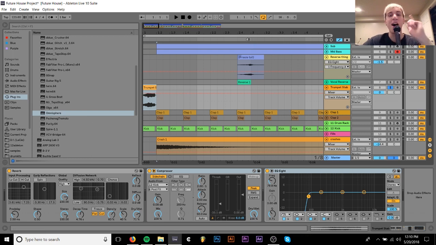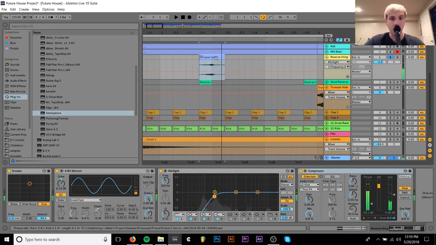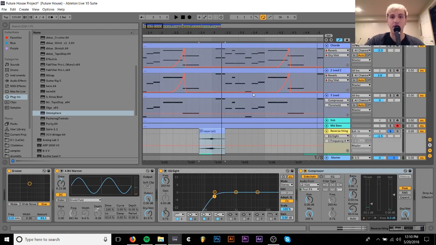Alright, anyway. So the next thing I have is these little reverses. It's 2 layers. It's this thing, which I made in Serum. And the way I made this was the same way that I did these little reverb sweeps. I had this sine wave preset in Serum. Let me show you without any of this stuff.